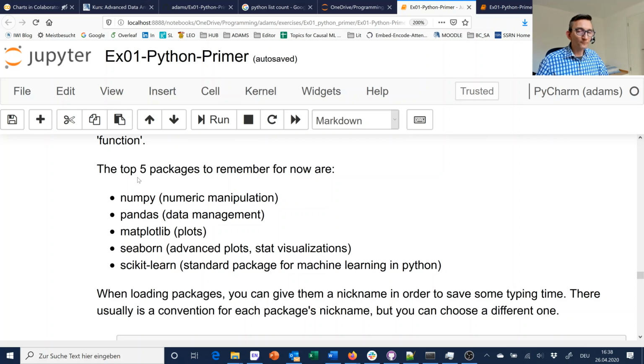And the packages that we will get to see first are Numpy for numeric manipulation, linear algebra, Pandas for data management. The Pandas library provides something like a data frame. You might remember that the data frame was our common structure to store tabular data in R, data frame or data table. In Python, luckily, we do not need to make a choice because there only is this data frame, by far the most common one.